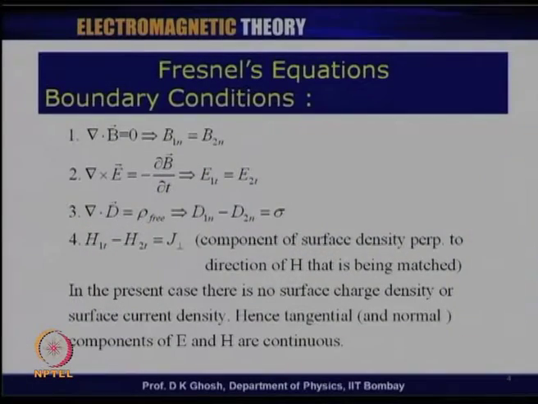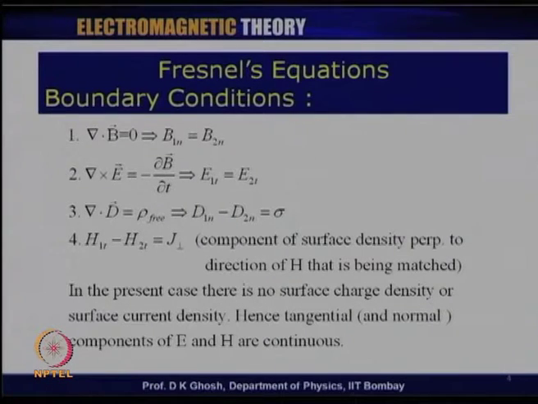amplitude of the reflected wave with respect to the incident wave, or the amplitude of the refracted wave with respect to the incident wave. These set of equations are known as Fresnel equations, and let us look at how one does it. In order to do that, we need the other boundary conditions that we have.